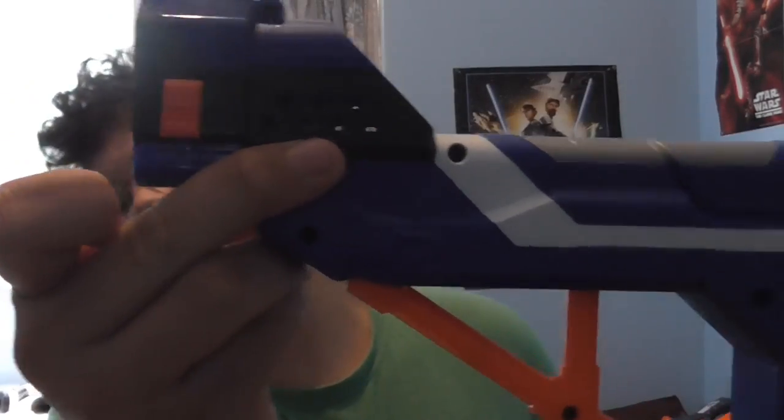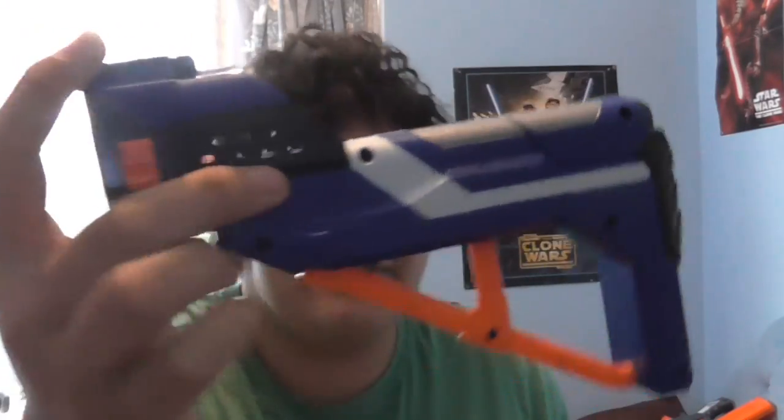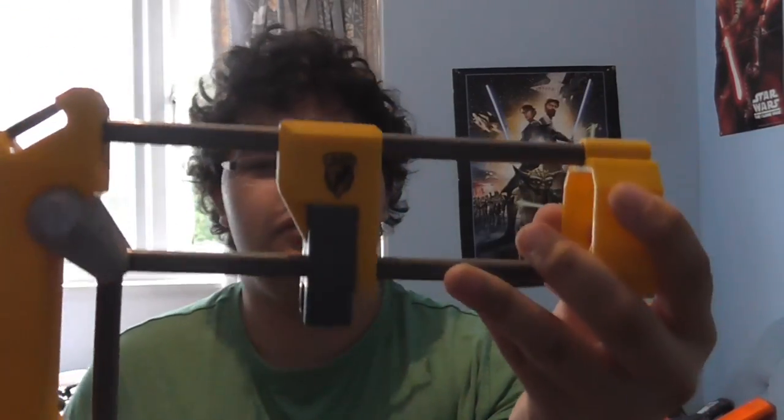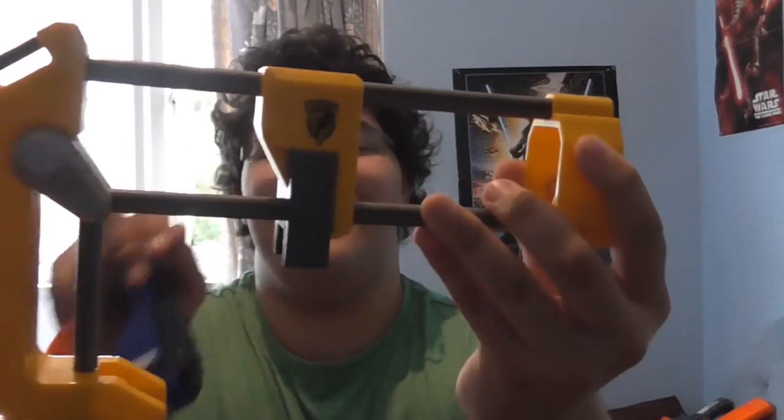Now, as I said, it's one of the most customizable guns, therefore you can take a lot off and on of it. First we have a stock. Really nothing to say about that, to be honest. Sorry, I'm trying to see the camera. Unlike the Recon's, here are the Recons. The Recon's stock was a lot longer.